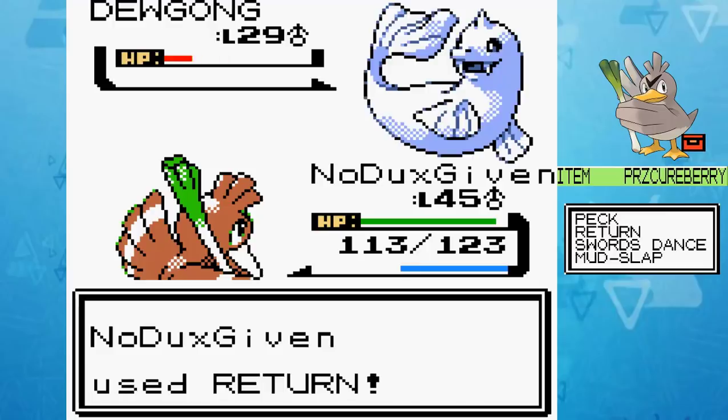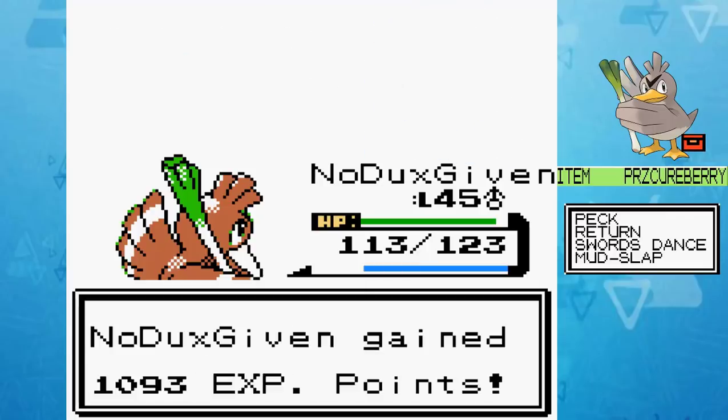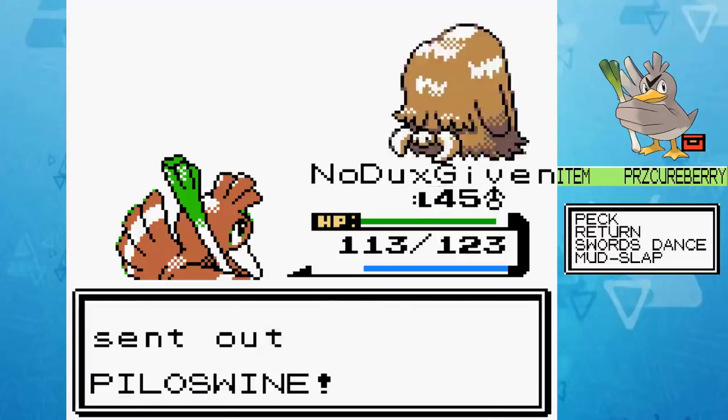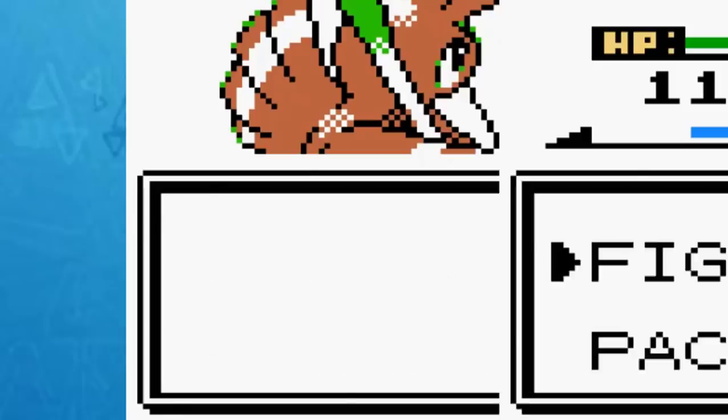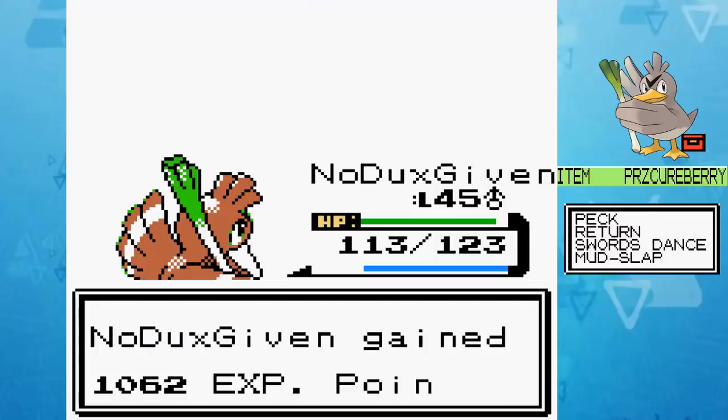Seel goes down in one hit from Return, and then out comes the Dewgong. It also dies in one hit. Next up is the only Pokemon I was slightly worried about, the Piloswine. Whatever you want to call it, or however you want to say it, it dies in one hit.